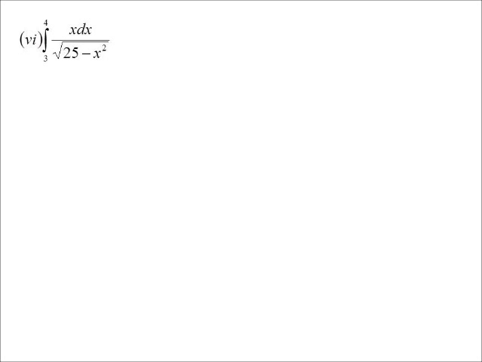I could do that one like I did just before, where I'll make it the whole square root sign and go, well, let's make it u equals the square root of 25 minus x squared and see what happens. Which way did I go? Okay, what's causing the problem? The problem is this 25 minus x squared, the square root of it. So I've just said u is 25 minus x squared for this one. The numbers are going to have to change. So when x is 3, u is 16. And when x is 4, u is 9.